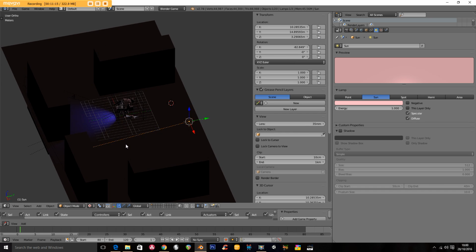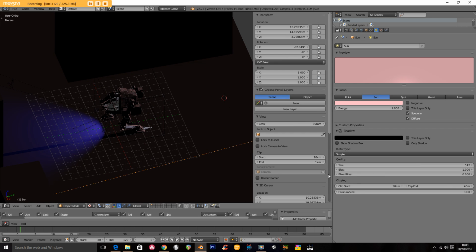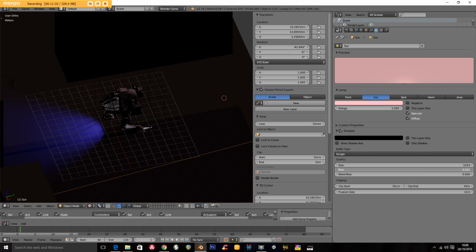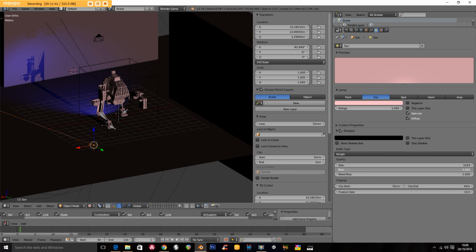Now we'll enable shadows, and we'll up our quality. There we go. Okay, so this is interesting here.